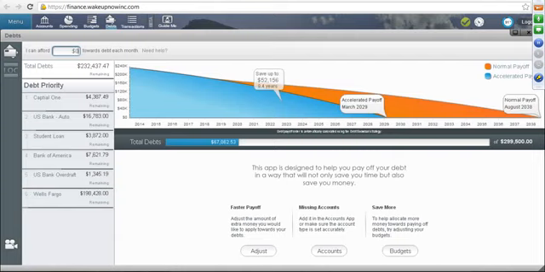$232,500. And it's going to give the debt priority, Snowball, based upon what the software calculates of what's going to get you out of debt the quickest. Okay, you can trust the software that it actually works. In orange, in the middle and right of your screen, it's going to give you your normal payoff, which basically indicates if I keep making minimum payments, I will be out of debt in August of 2038.